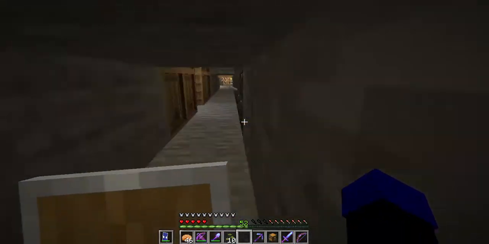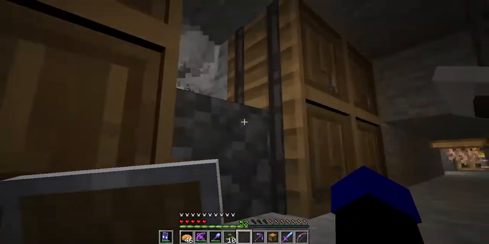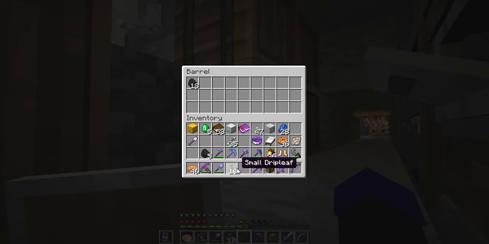Why am I gonna bother collecting that yet? Because I have so much food. Oh, I did. It's a little lost gold. For now, we'll just leave those in there. Actually, no, we can put it in our shulker box.